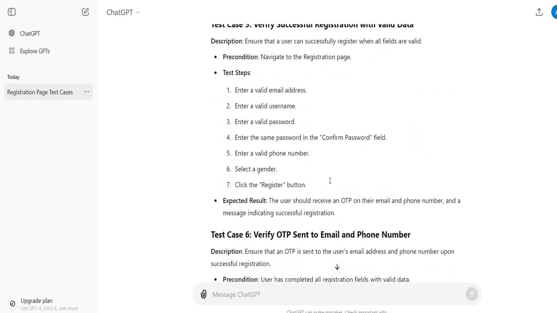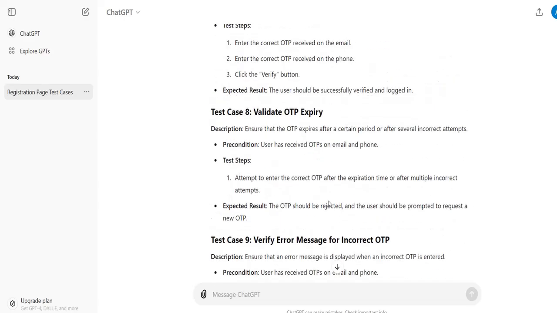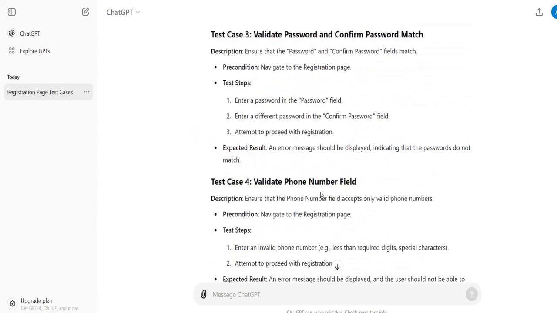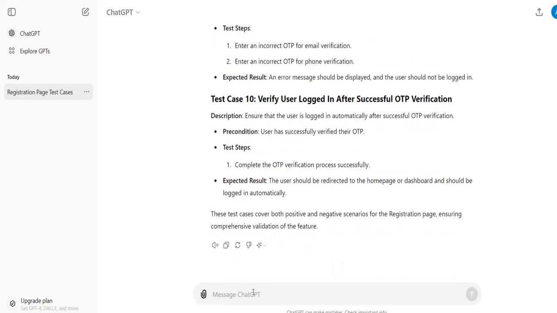So likewise, you can ask ChatGPT and generate the test cases. This is one way. If you want more negative test cases, you can ask ChatGPT, please generate a few negative test cases for the above.